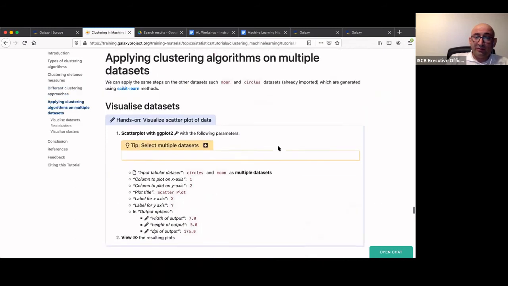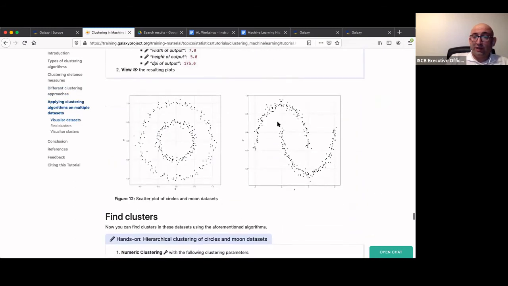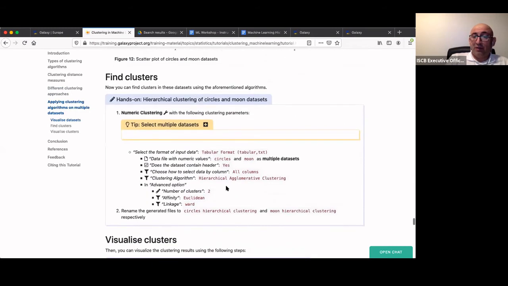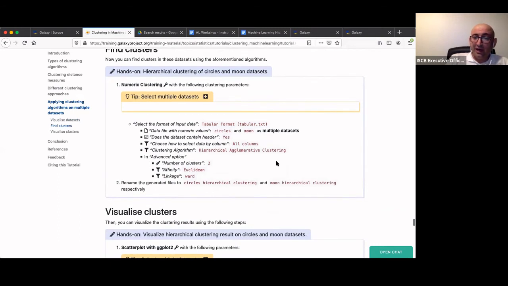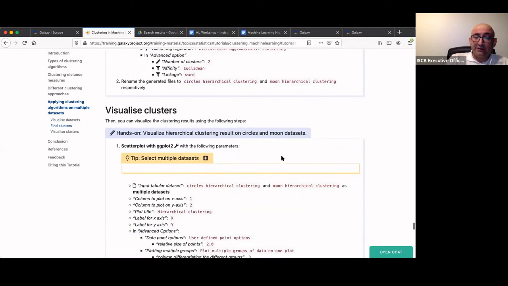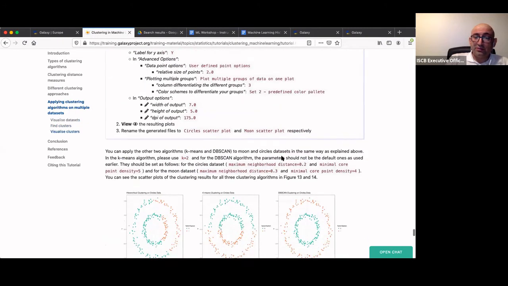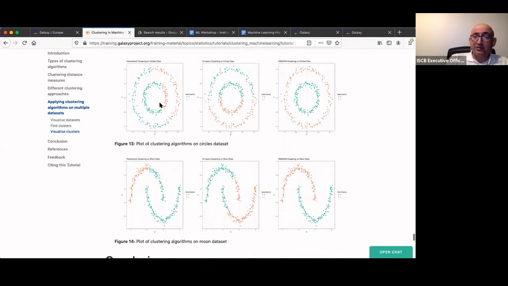One is called the moon data set and the other the circle data set, and I applied K nearest neighbor, K-means, hierarchical clustering and DBSCAN to these 2, and you can see the results here.